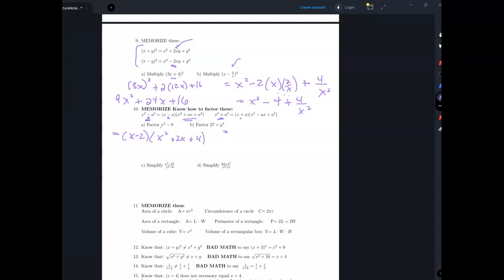Okay, so let's do this one. It's positive, so this is 3 cubed plus y cubed. So 3 plus y, and then I would have 3 squared, which is 9, and then minus, since this is positive, this is negative, 3y, and then plus y squared. And again, this cannot be factored anymore. This cannot be factored anymore either.